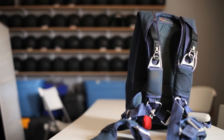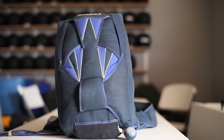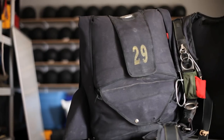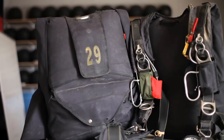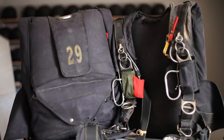The big differences between sporting rigs and military rigs are that sporting rigs are smaller, lighter, and more aerodynamic, as well as their canopies, to help accommodate speed and maneuvers. Military rigs and canopies are larger, heavier, and are made to accommodate larger loads like rucksacks and weapon systems. The major difference comes from how you deploy the pilot chute.